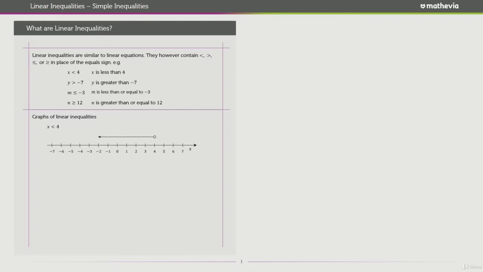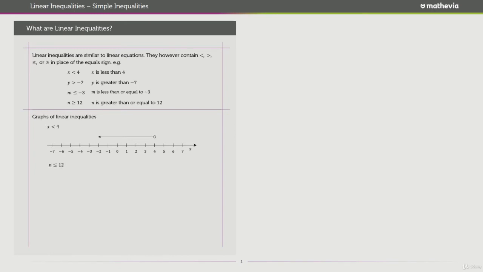It says x is less than 4, so we have descending values from 4, basically. So you have 3, 2, 1, 0, minus 1, minus 2. So basically, graphing the linear inequality x is less than 4 on a number line, you introduce a circle and you draw an arrow pointing towards the left to show that x, the range of values in question, are values less than 4. If you notice closely, the circle in this case is not a solid circle, and that's relevant, but we'll find out what that is shortly.